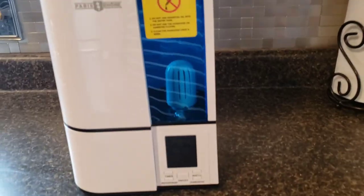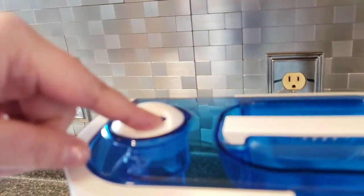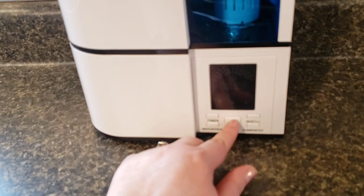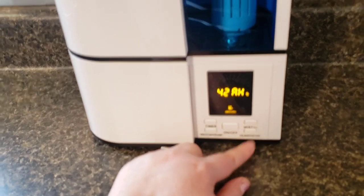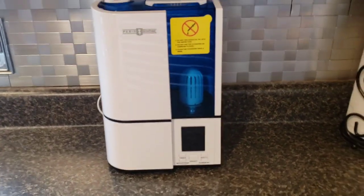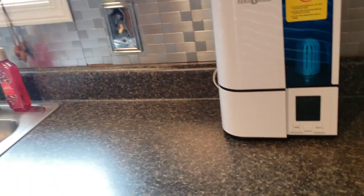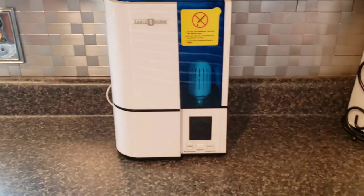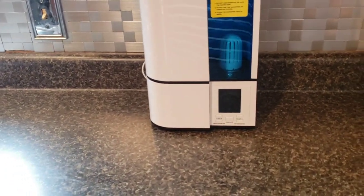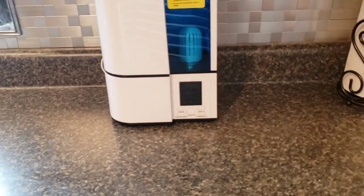I can see the nightlight right there. Like I said, all the links will be below. It's got a filter inside, and it also has timers so it can go on and off. It also does mist. I'm anxious to use this — as I use all this stuff I will show it again in more vlogs. I'll always leave the link down below for you guys to go purchase it, and when I use it I'll talk about it and tell you guys.